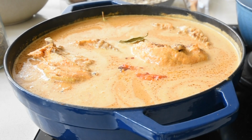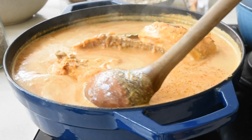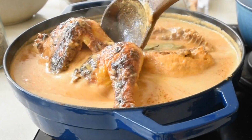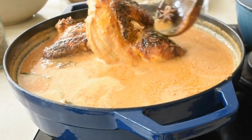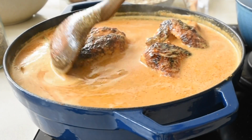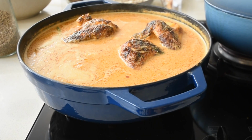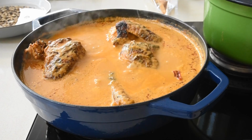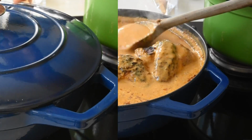Anyway, so I'm now adding my homemade crayfish sauce. In the absence of that, of course, you can use your crayfish powder or your smoked crayfish or smoked prawns or shrimp powder. That goes a long way. It makes the dish. And of course, if you do have the coconut milk, unlike me, yes, I don't want to go through this pain. No, yeah, it's okay. You can add a little bit of honey, which I did later, especially if the mixture is on the aromatic side. That balances it out. So I'm going to allow this to simmer, as I said, for 45 minutes. And after about every 10 minutes, I'll just stir it just to make sure that it's not catching at the bottom and everything is cooking perfectly.